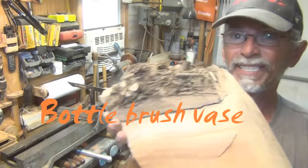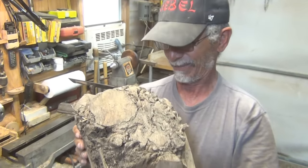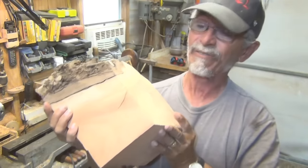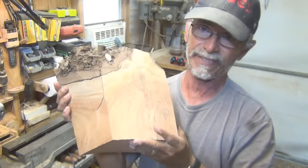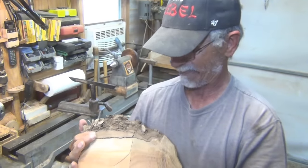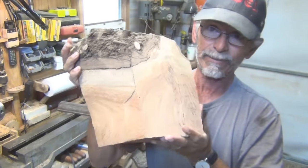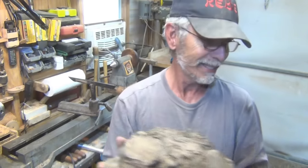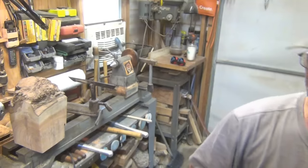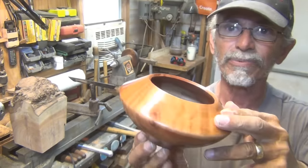I got a piece of bottle brush, and bottle brush to me, it's exciting. It's even exciting to the fact that I still have any left, because this thing checked like crazy. I had lost just about all of it, but yet out of the slab I was able to get some pieces out of it, like that piece right there. So why wouldn't this be exciting when that's the characteristics you get out of bottle brush?